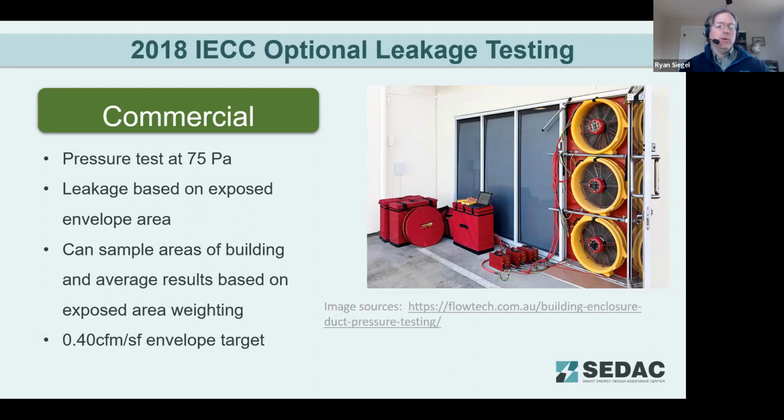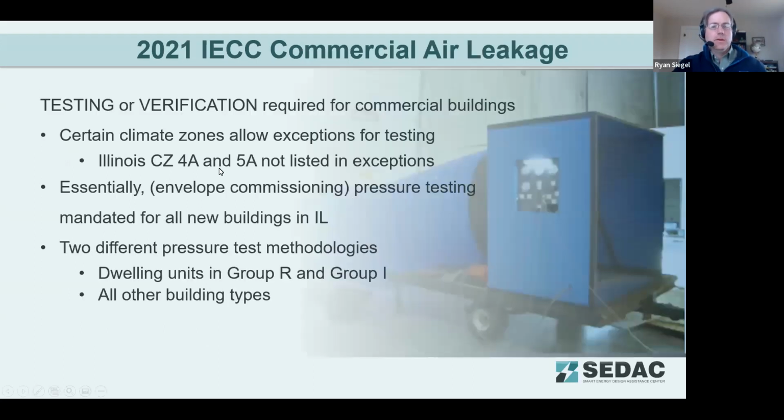Also with commercial, here we see a 0.4 CFM per square foot. So it's a little bit higher than the 0.3 or 0.25 CFM that we see in residential. Part of the reason for this difference is, again, this higher test pressure. So as you raise the pressure, you're going to have a higher volume going through a particular area leakage point. So we're going to be testing at a higher pressure, understanding the surface area of a building, and then doing targeted testing if we need to for larger buildings. And as I kind of alluded to earlier, testing and verification coming in 2021 IECC, which at the present time is slated to be implemented here in the state of Illinois for permits beginning June 1st. So that's coming up pretty quick here.